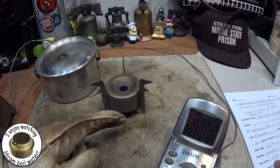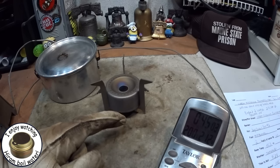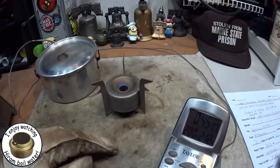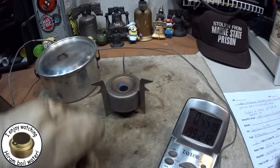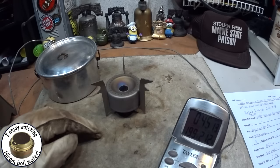Came to a boil in 9 minutes 29 seconds, which if you adjust it for the bloom, I guess that doesn't really matter. See, that's the hard part about timing jetted stoves that have to come to a bloom. Give me the Fancy Feast, you just put the pot on, light it, and let it go. But I'll put all the information down below.